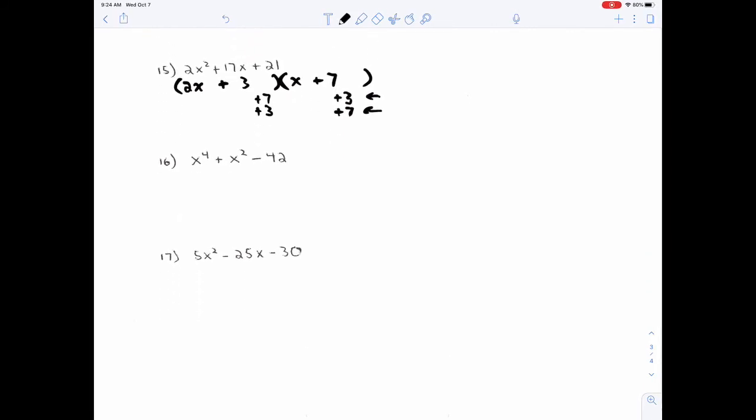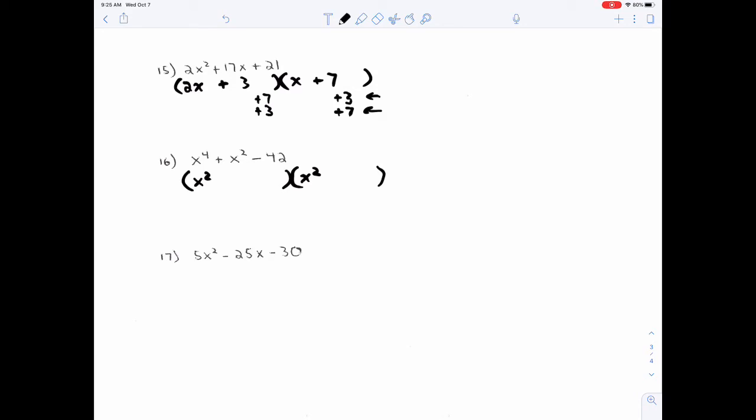All right, let's take a look at this one. Greatest common factor? No, because there are 3 terms and they don't all have the same thing. Trinomial or difference of two squares? It's a trinomial. So what do we do? Same thing. It will never vary. Not yet. Someday it will, but not today. What times what gives us x to the 4th? x squared times x squared. What times what will give us a negative 42?